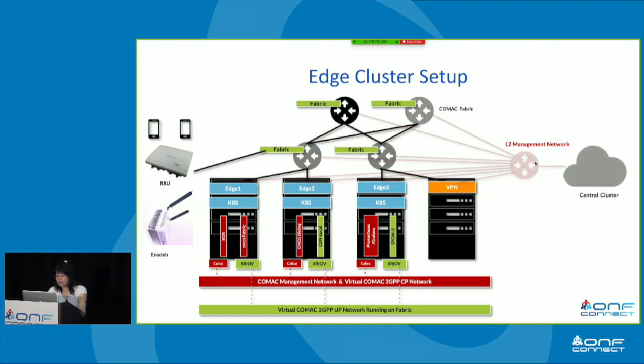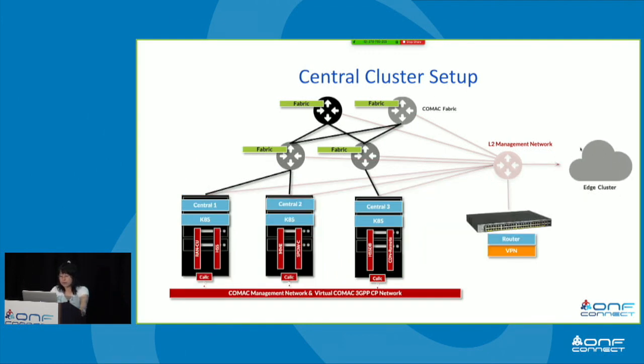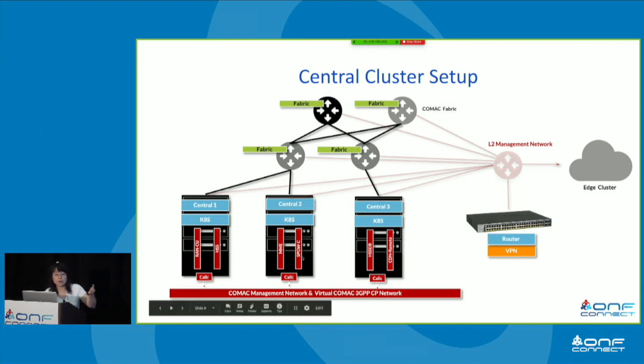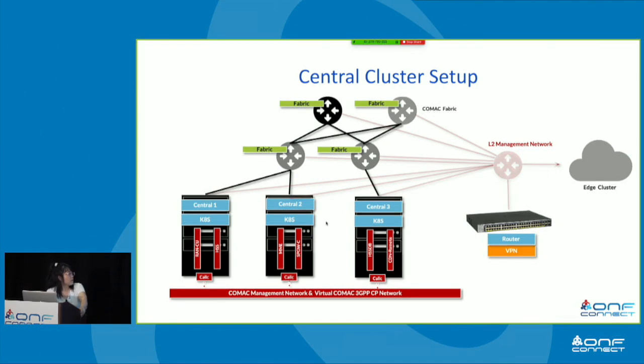And then it goes further to our Menlo Park office, the central cloud here. Let's quickly review the central cloud. We want to run the 3GPP control plane, the MME, HSS, the database, and even the SPGW control plane here. We run the 3GPP control plane all on the remote cluster. And for the RAN CU here, we also moved it to the remote cluster.